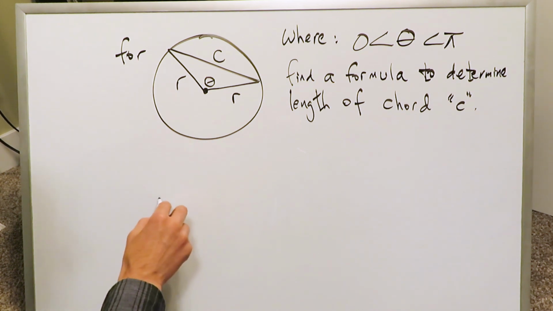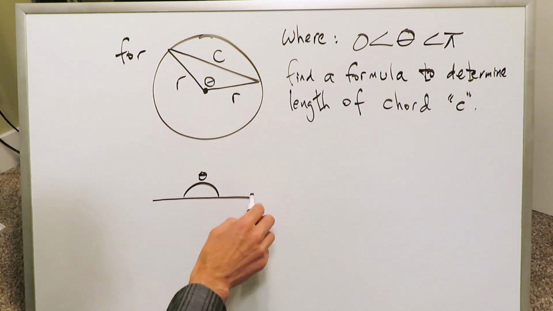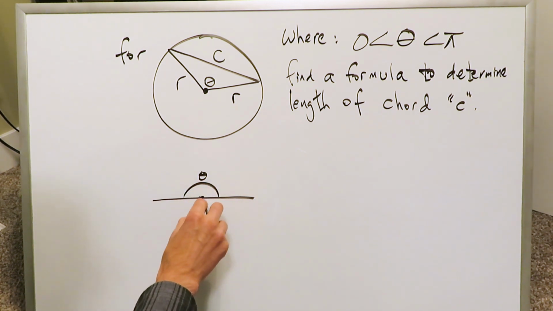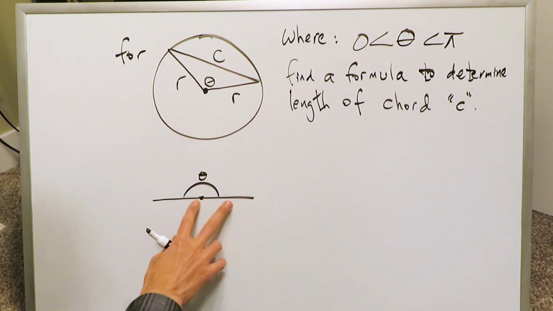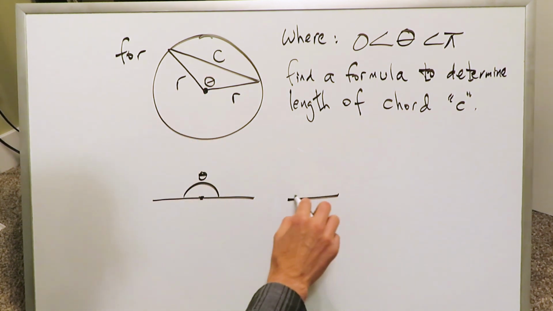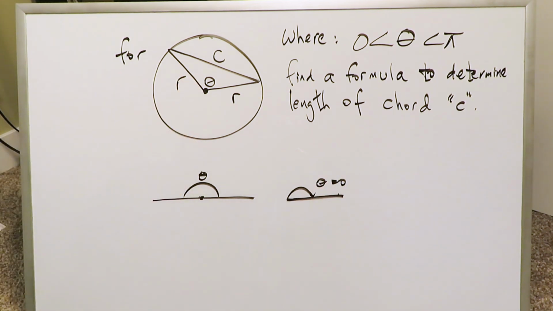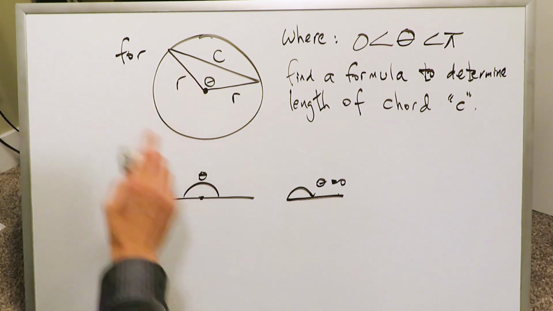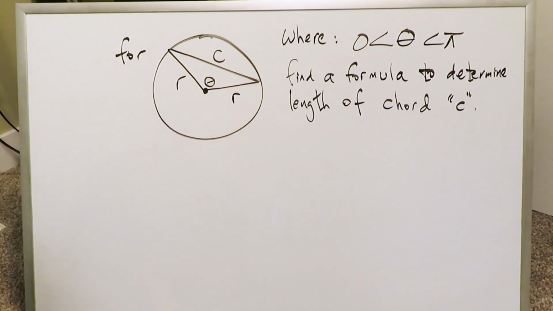Why is that the case? Because if we have a certain angle theta of pi, we lose the ability to generate a chord other than a diameter. I wanted to have some sort of an angle so that you can have a triangle form. With theta being pi, we lose the ability to generate a triangle. If theta is equal to 0, we again lose the ability to generate a triangle. I want to look at those values between 0 and pi because you can demonstrate some form of a triangle. You can have an acute, a right, or an obtuse angle. But we don't want a straight line, we don't want a 0 in terms of the angle.